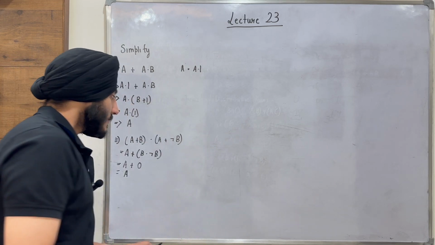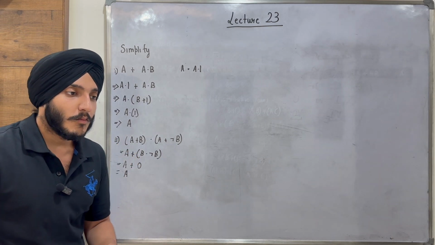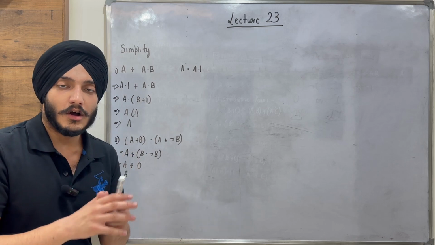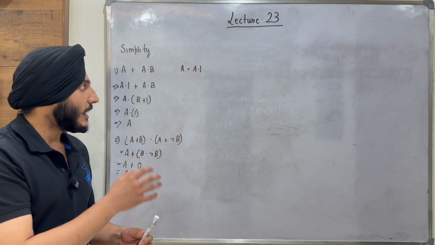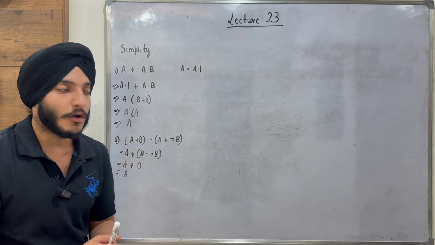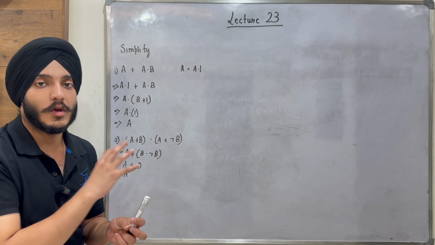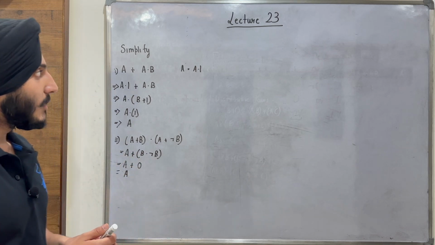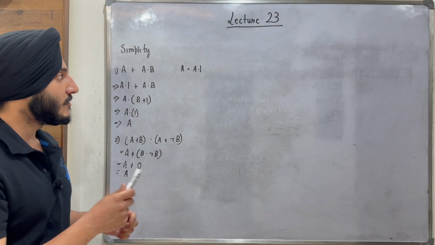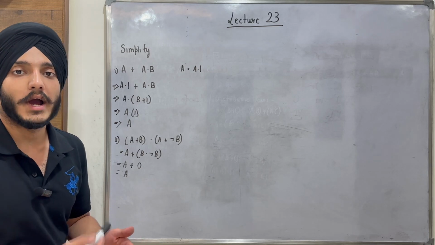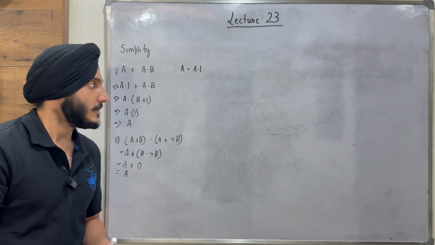So I hope you were able to understand how we simplify equations. Once again, understand the logic and all the laws in detail. Solve as many questions as you can, trying to use each and every single law possible. And I think that would give you a basic and general idea about how you can solve these questions. Now, I'll be giving a bunch of questions for you guys to solve to simplify equations. And in the next lecture, you'll try to understand how and why we simplify these equations in the first place.